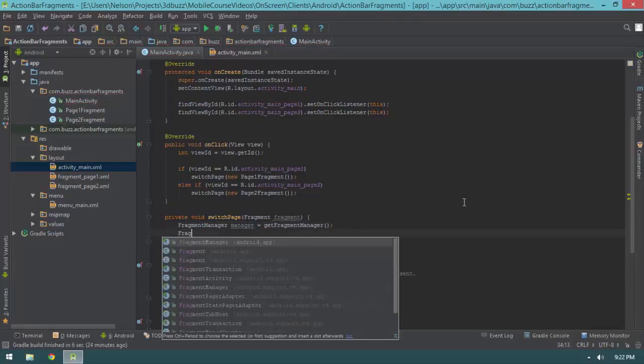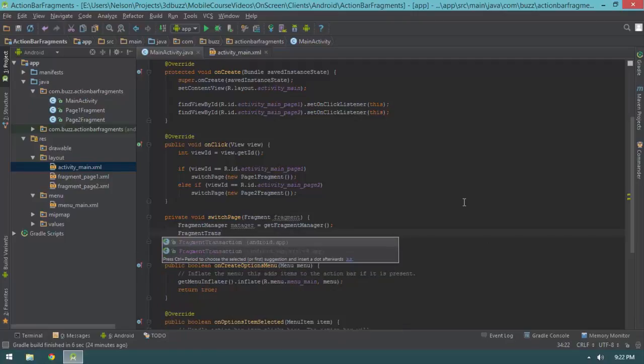Now we need to open up a fragment transaction. Whenever you manipulate fragments on your activity, you have to open up a fragment transaction. And a fragment transaction encapsulates all of the operations you want to do to your fragments into one object. The reason you do this is so that you can roll back your changes. Meaning, you can take a fragment transaction, fill it up with a bunch of potential operations you want to perform, and then you can roll them all back at a later point if you wanted to. For example, if the user hit the back button.